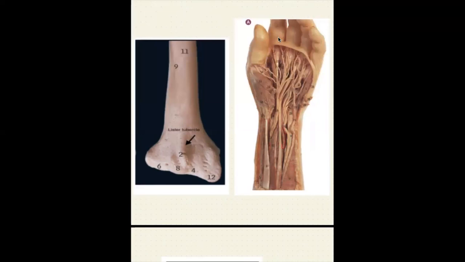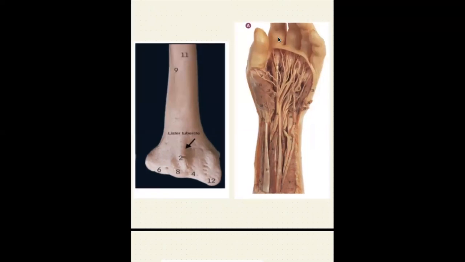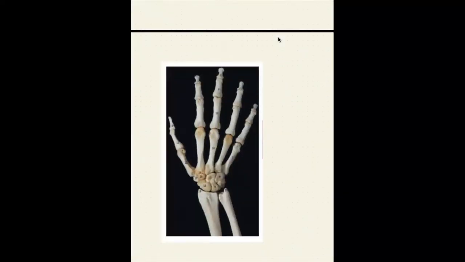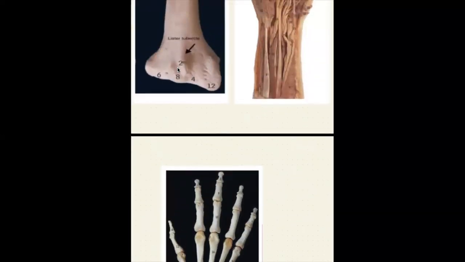This one. Number 11, though they won't ask this question because it's a deep muscle. Deep muscle, FDP. Now come to this portion. What is number 2? Lister tubercle. So what is the importance of the Lister tubercle? This is the lighthouse of the radius, because the extensor pollicis longus tendon is attached and surrounded to it.